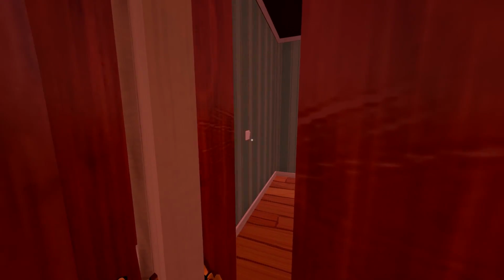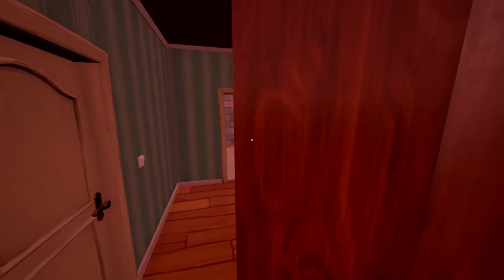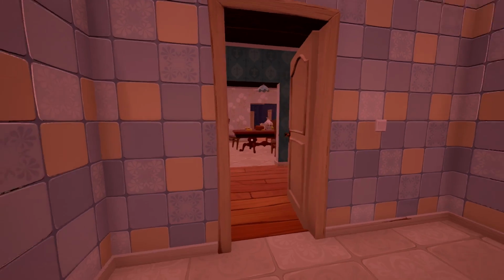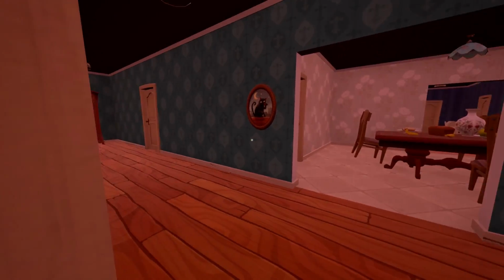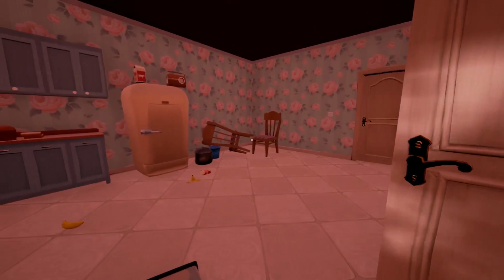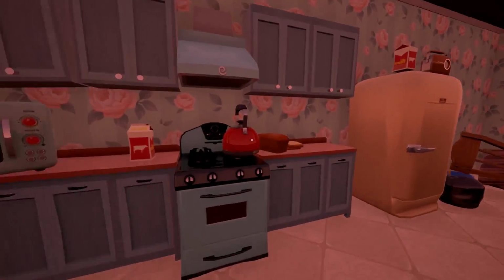Why does it sound like a train above me? It sounds like there's literally, like, a set of tracks above me or something. I don't know why. Okay, here we go. I'm just gonna open this. I can hear him. I just can't see him. Okay, he was in here at some point.